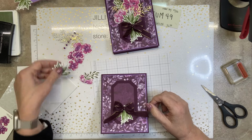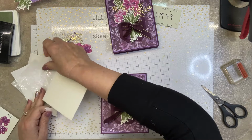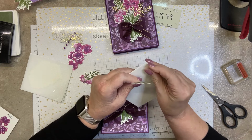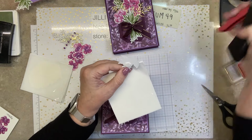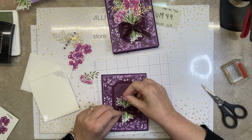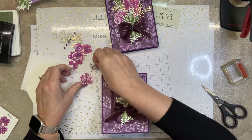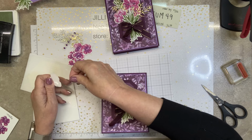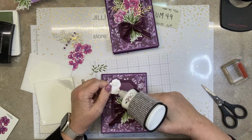And another one. It's better it's covered up. Okay. Then this flower. I'm going to do just one dimensional, just because I know there's going to be more tucked in underneath it.